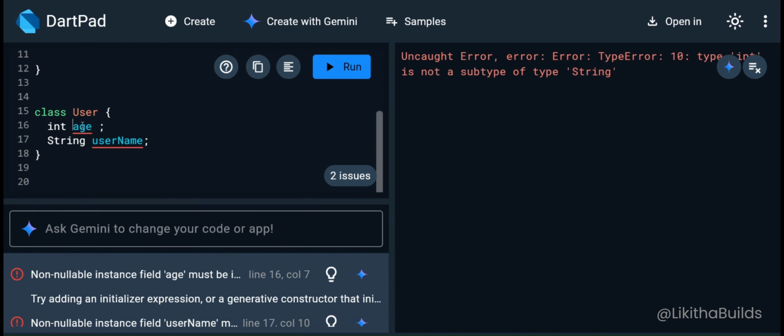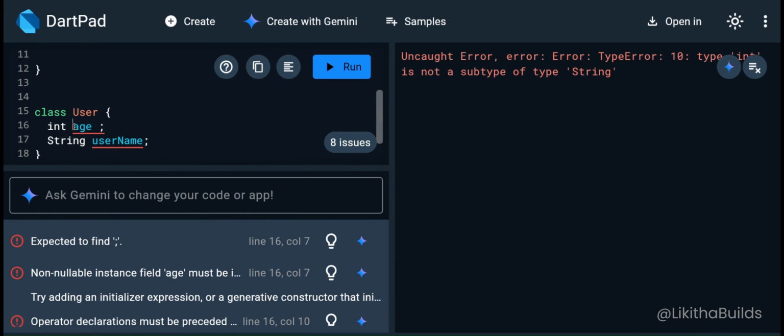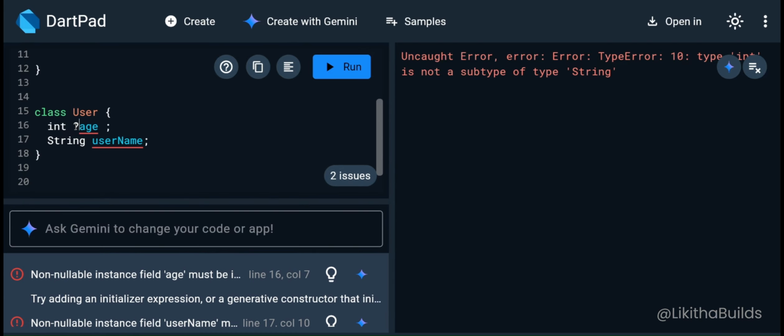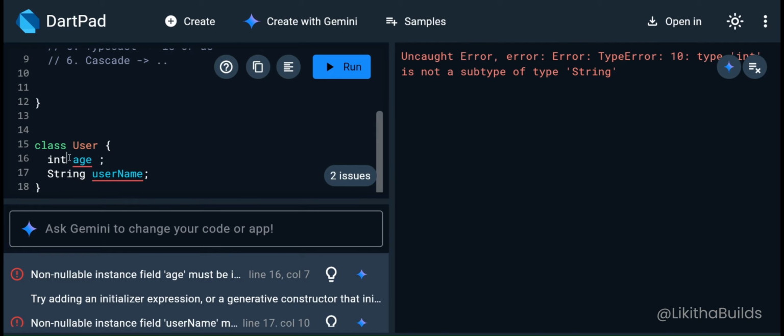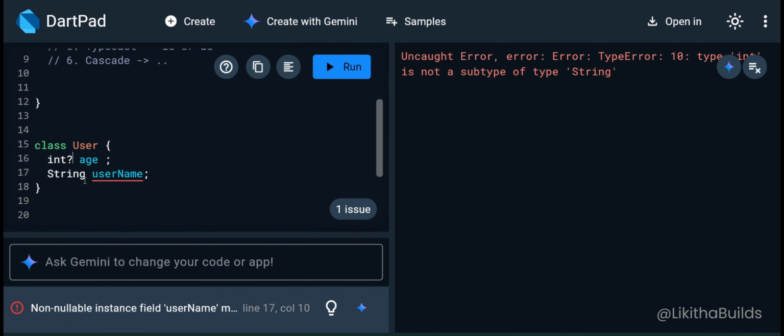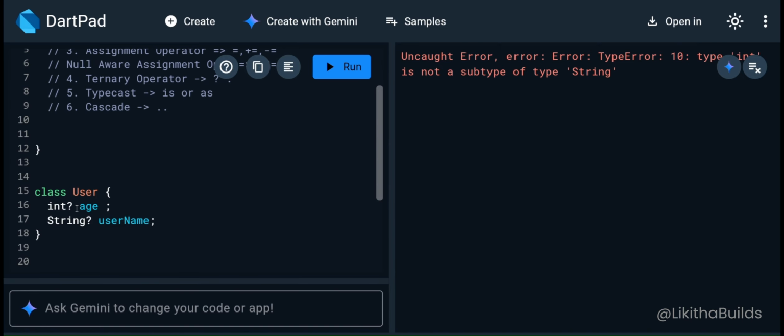To make them null, we just write a question mark right next to the data type, which says that the variable is for now null, which is not defined.